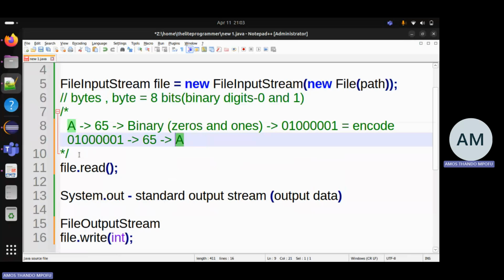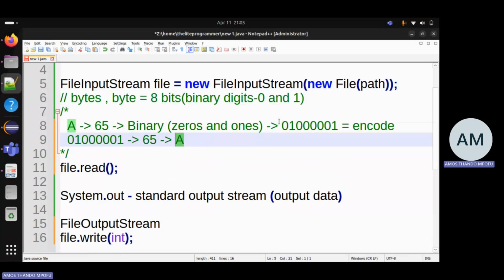When you're translating from the human readable language to the binary form, that would be encoding. So that's the nice thing about binary files. You don't have to go through all of that. You just save everything as binary.